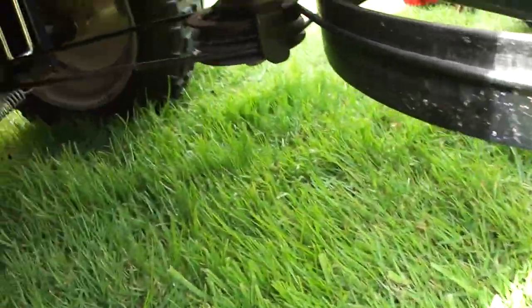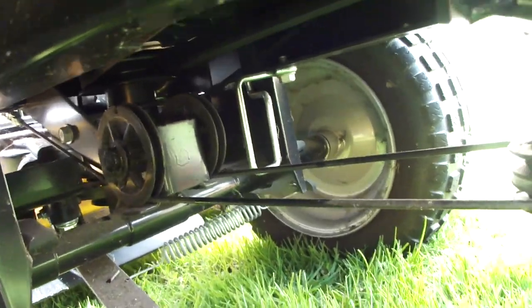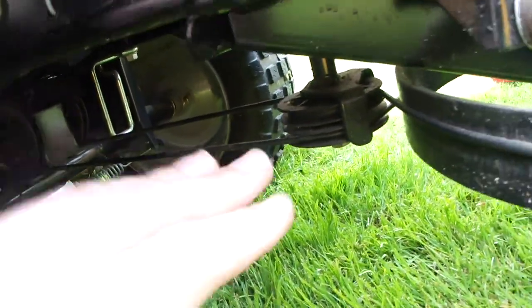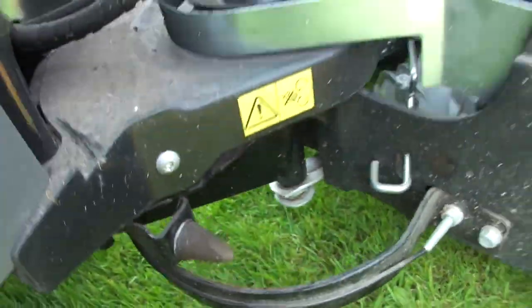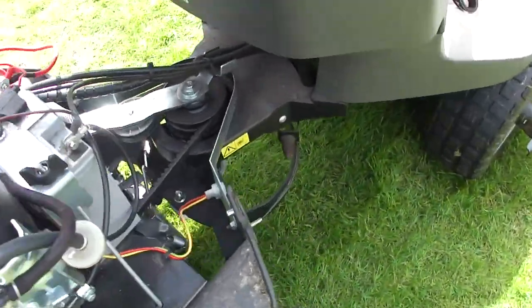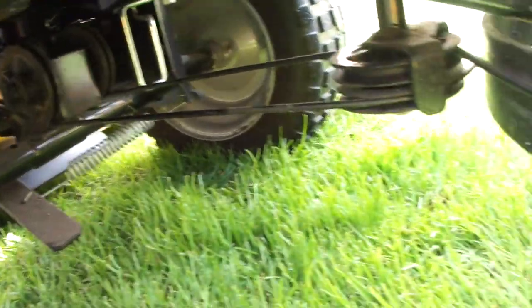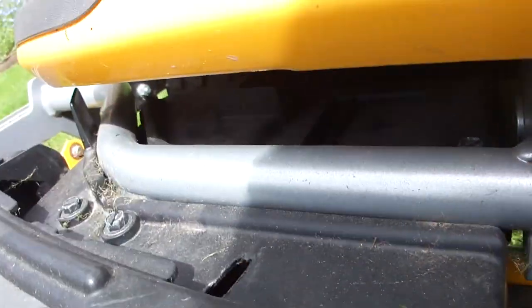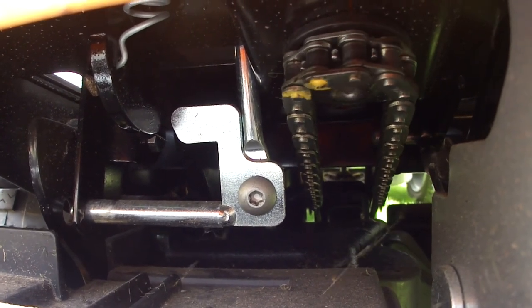The next thing to do is to check the steering cables — you can see them there. Just feel the tension in them; they've both got a good amount of tension. Turn the steering from lock to lock. Check things like this pulley — mounting is secure, which it is. The cables go round and that's where you'd adjust the tension. There's another one on the other side. The steering seems to operate absolutely fine. At the front there's a chain which I suspect will need a little bit of lubrication, so I'm just going to do that now.